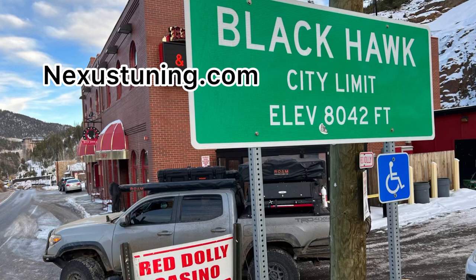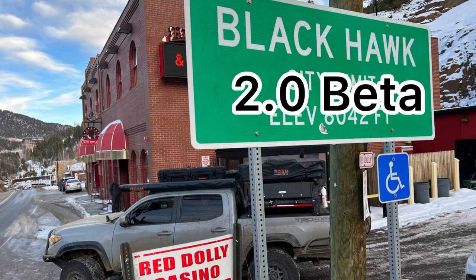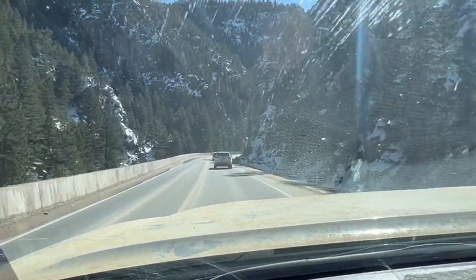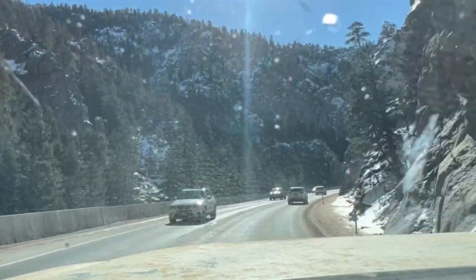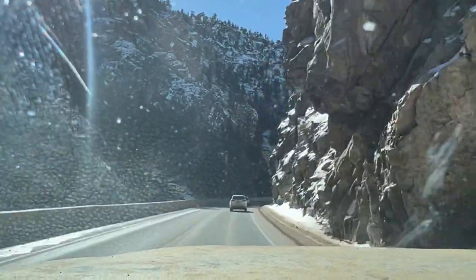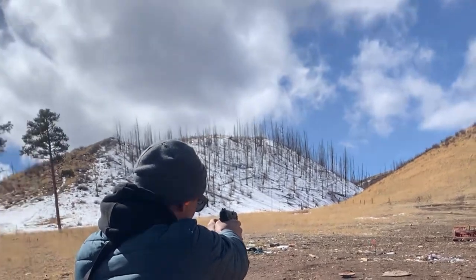The tune I have on my truck right now is the Nexus Blackhawk — specifically the Beta 2.0 tune. I've had the regular one on before, but I wanted to test some new changes coming out soon. I also ran it on premium because it packs way more power. Driving at altitude, I learned your truck is much weaker — less oxygen means a richer fuel mixture, which is why you sometimes see 85 octane at pumps there. My truck felt weaker for sure, but it had no problem taking on mountain passes and the transmission did not blow up. I even got to snow wheel at altitude fully loaded with three friends and my dog in the back — the truck was spot on.